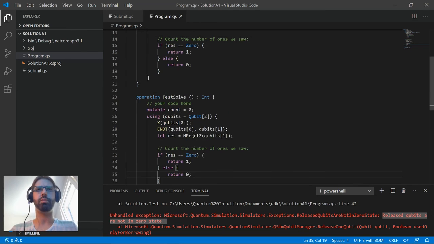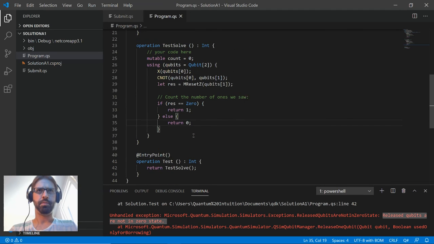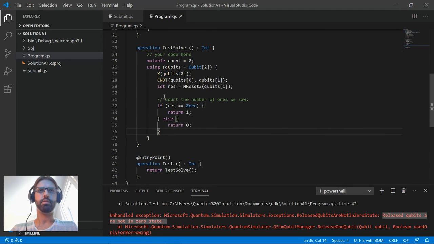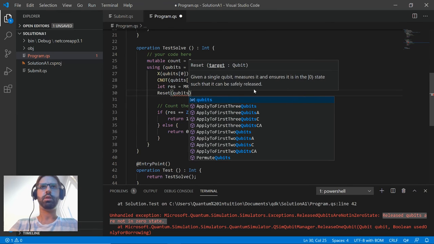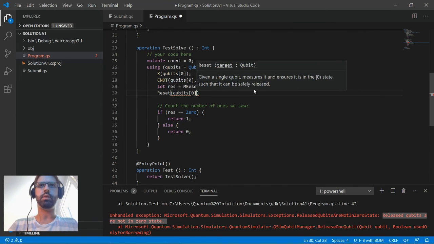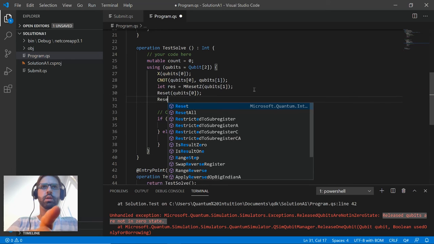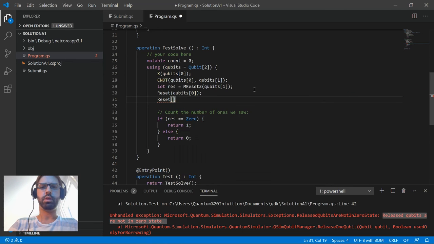Okay, so here I should just reset qubits 0, reset qubits 1. I think that should do it.